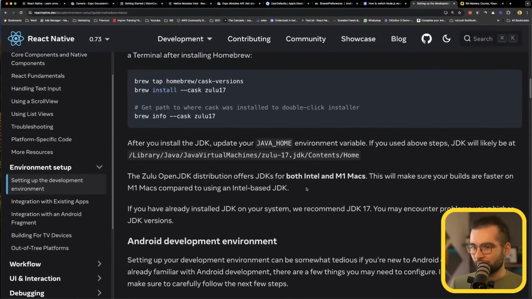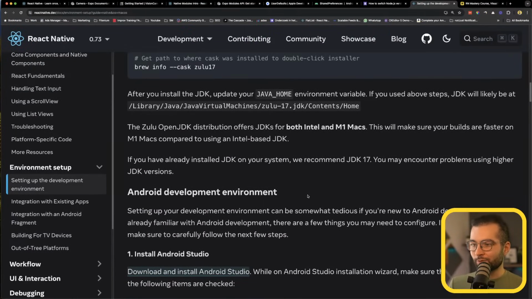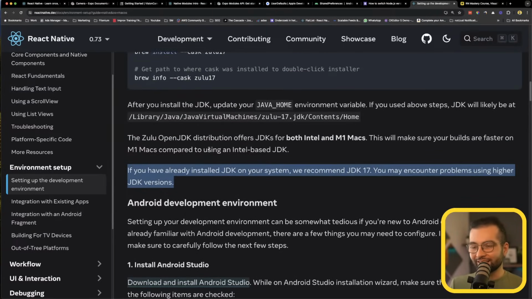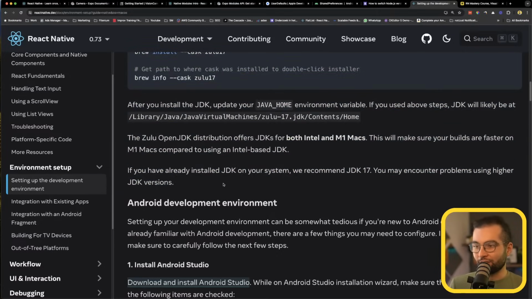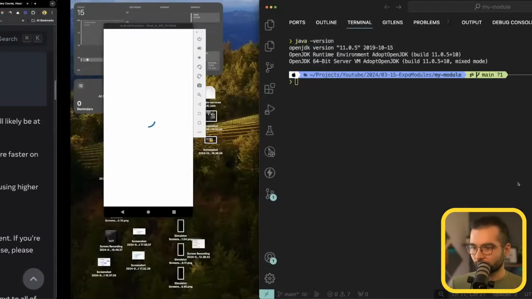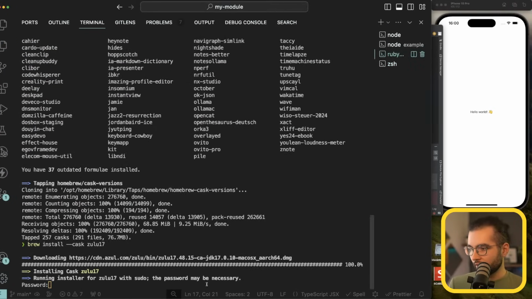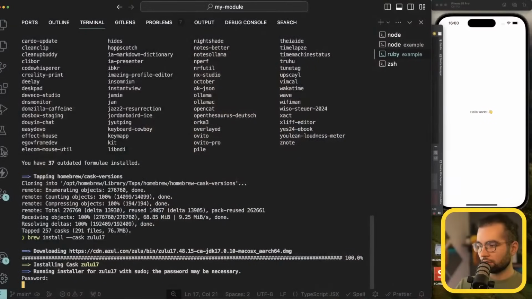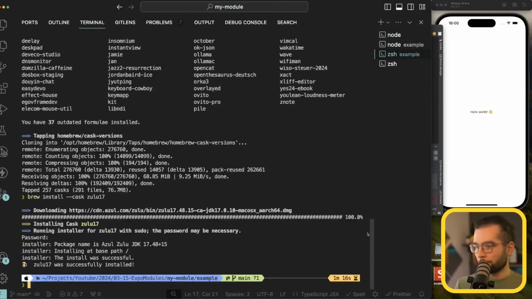But yeah, that's the power of using Expo on this. In a lot of cases, we don't need to get down to this low level where, let's say, native side is not actually low level. I never liked very much the native side, especially for Android. So it's installing Zulu. Let me do that. Okay, it was installed successfully.